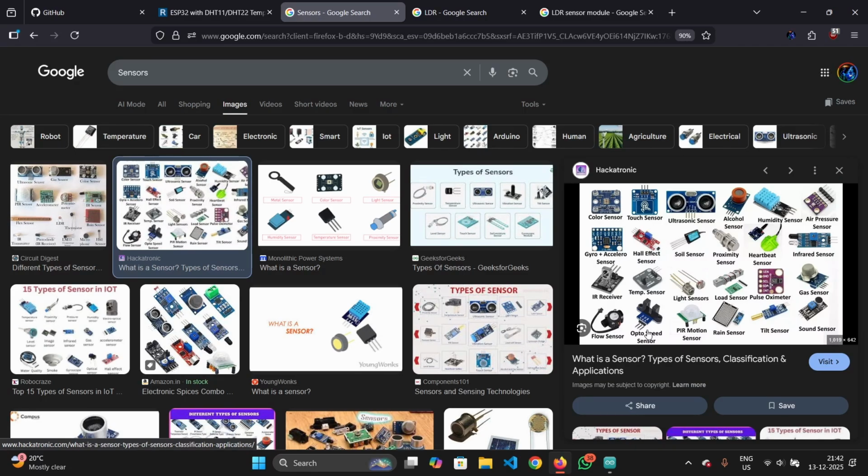And one of the most important ones would be the accelerometer. There are many types of sensors, but I will be covering only some relevant sensors in today's class.